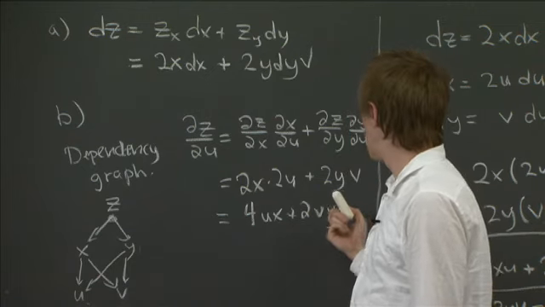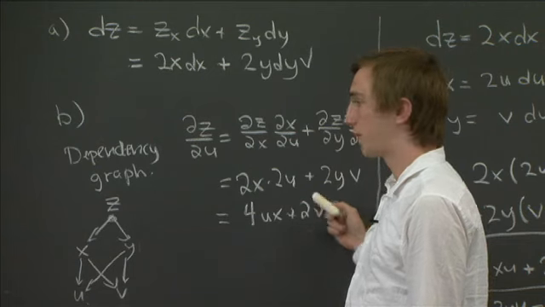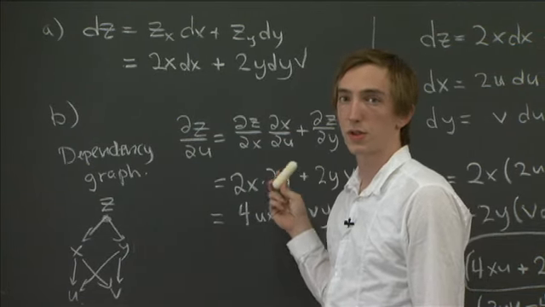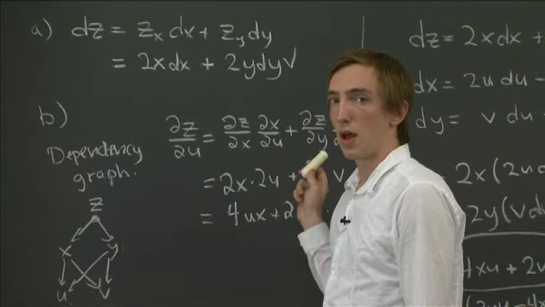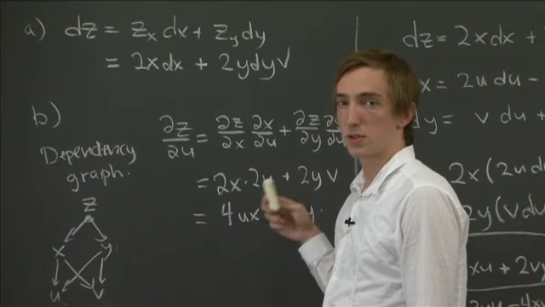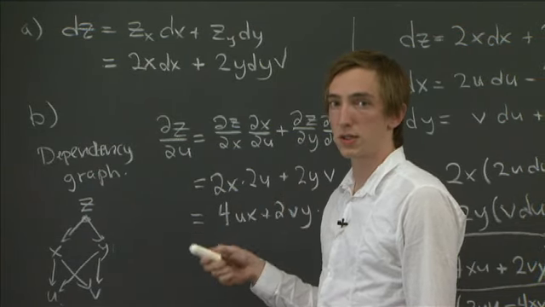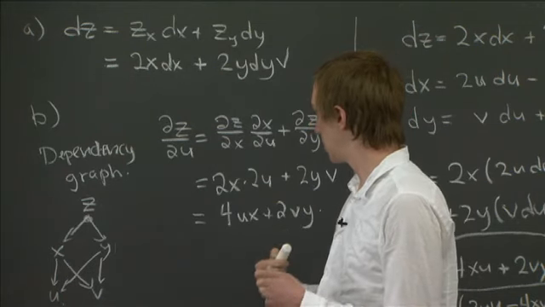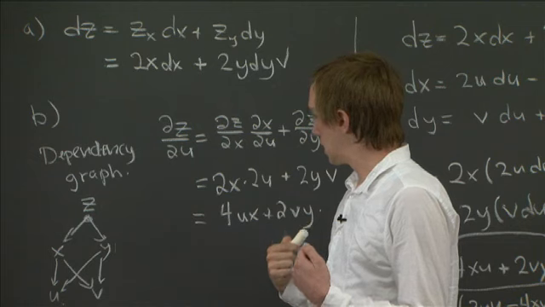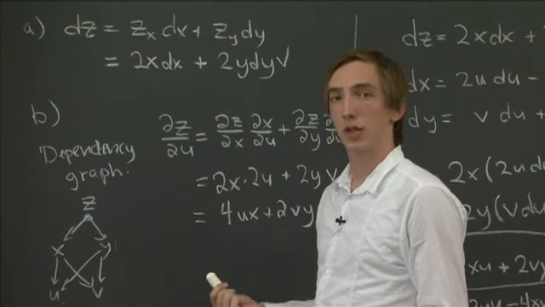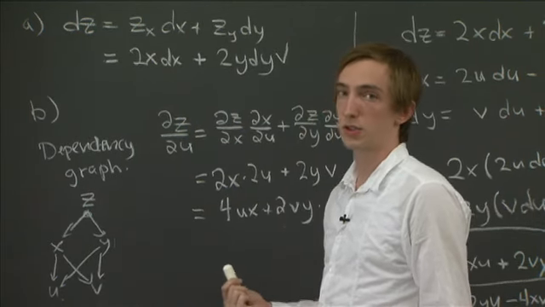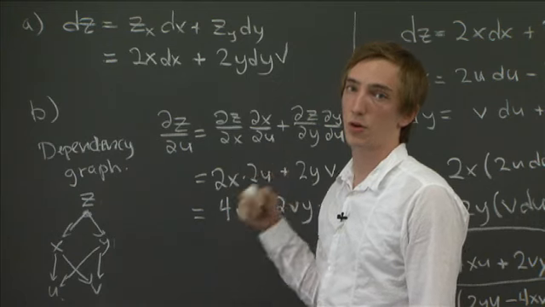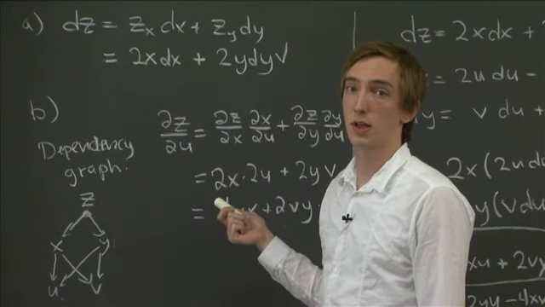Now, if I have more time, then I really prefer to use the method of total differentials that we did on the third board. I like it because once you do some simple calculus, and then after that, it's just basic algebra. So I find that I'm less likely to make a mistake doing that method. But as you saw, it involves computing a lot more derivatives that we didn't actually use in the final answer. For instance, when we computed total differentials, we got an expression for ∂z/∂v at the end of the day, even though we weren't asked to do that.